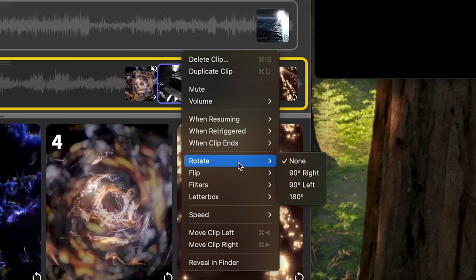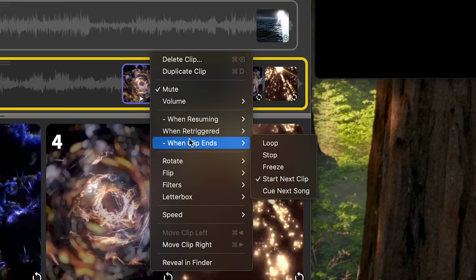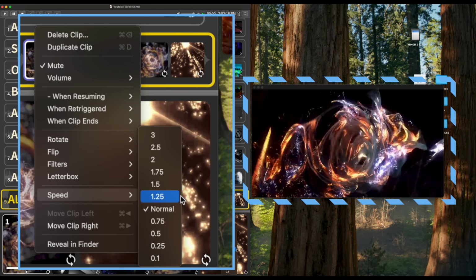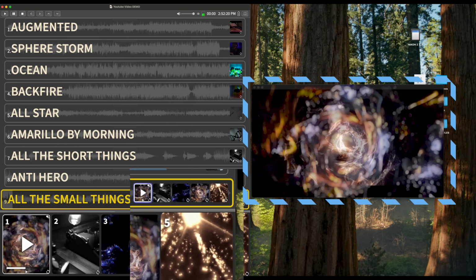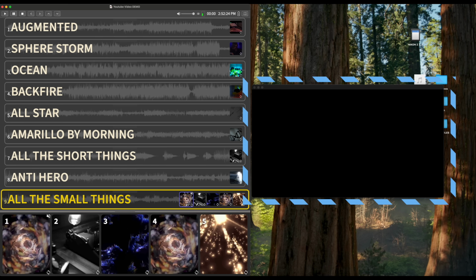You also can do some stuff like rotate and flip and add some filters to some of the effects, which is pretty cool that you can do that afterwards. You can also adjust the speed of the clip as well. Let's go ahead and do that on this clip so you can see what I'm talking about. You can set the speed to 0.25 and really slow it down. Pretty cool that you can edit some of the videos while you are in here and make it work the way you want it to.